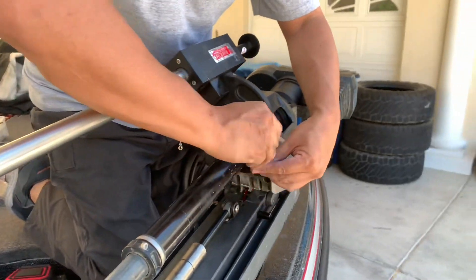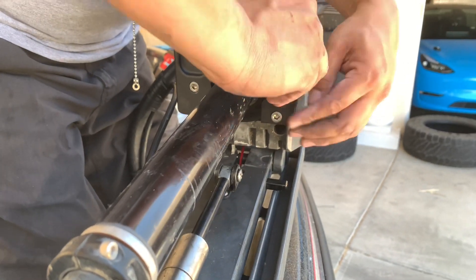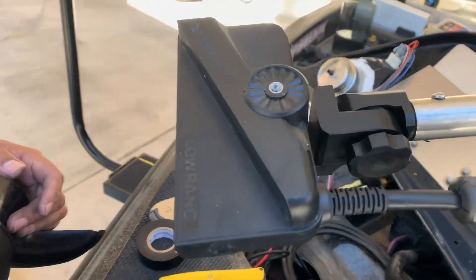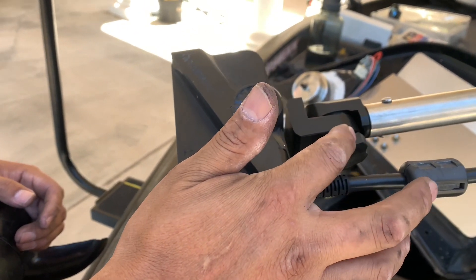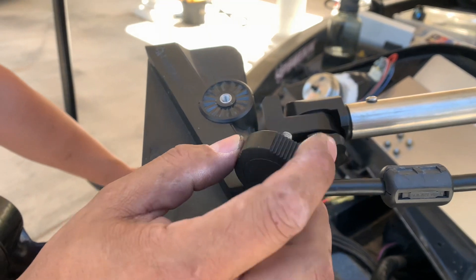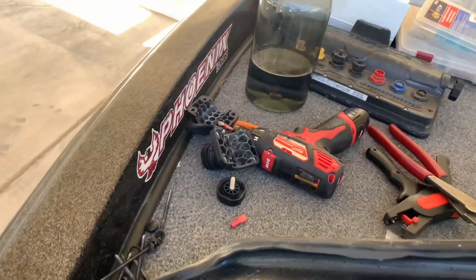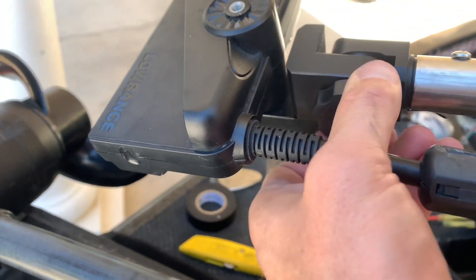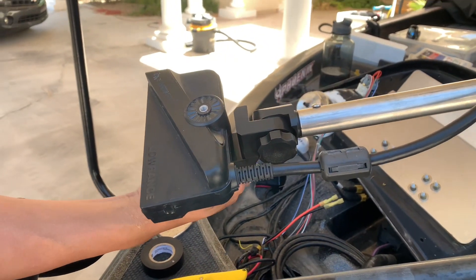This will be good for summertime when they're deep. That's an easy mount, right here, which is awesome. Now you don't have to use any of that stuff that grabs the shaft anymore. This one is shorter than what comes with the original bracket — they send you one that's a little longer. I hate those clamps that go on the shaft of the trolling motors; they suck. This thing's always moving, you've got to constantly deal with it and tighten it. Hopefully this stays a lot more stable and doesn't come loose as easily — time will tell.